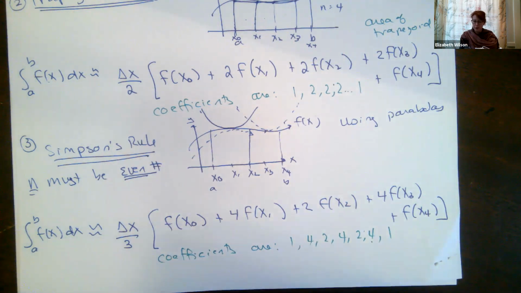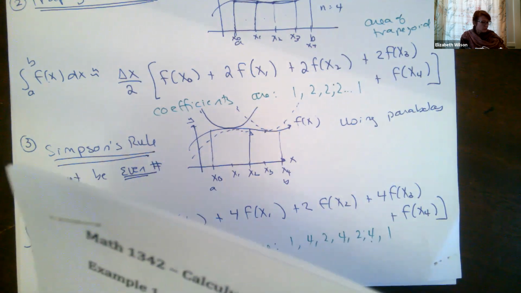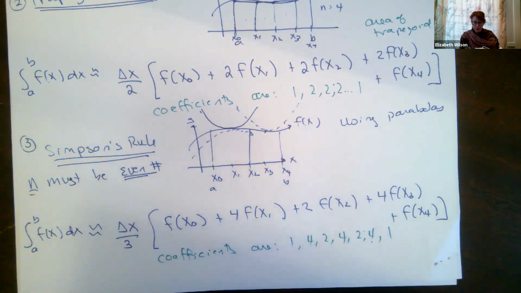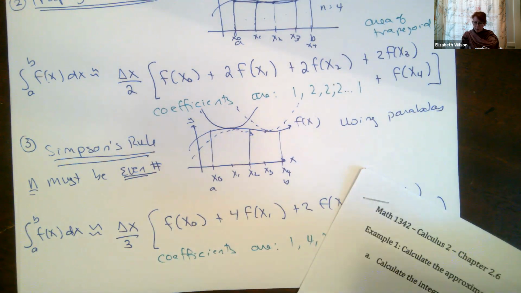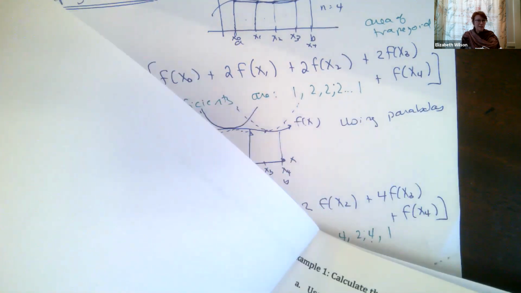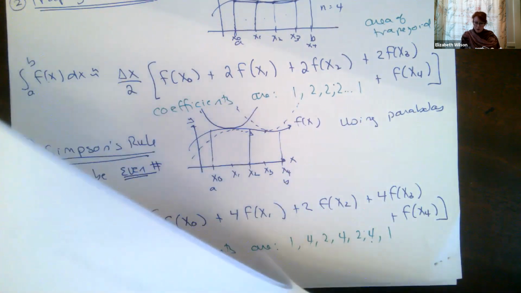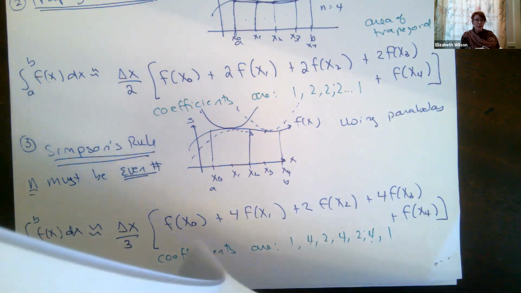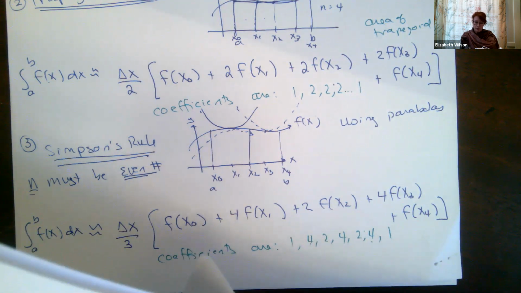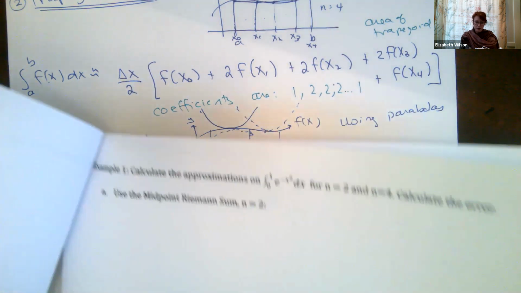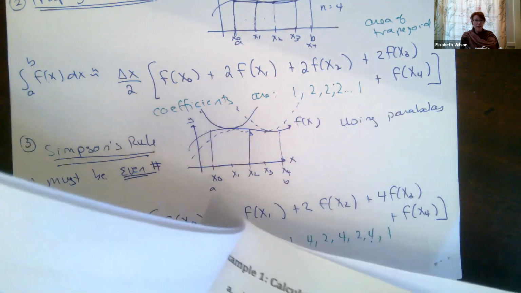So looking at the lecture examples for chapter 2.6. The first question, 1 over x squared, we can just integrate using the power rule. The second example, which I goofed up and called example 1 again, but it's really example 2. That's actually a final exam question from a couple of years ago. This one gets recycled a lot as a final exam question, e to the minus x squared dx.